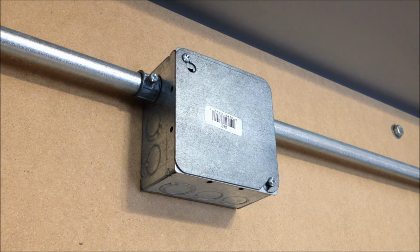NAC 1 currently, which usually has the horns on it, is going into the NAC in terminals on the device, which provides the main power through the circuit. And then NAC 2, which normally controls the strobes, is running into the horn in input, which controls whether or not it sends out the data pulses for the audible portion of the appliance on the 2-wire circuit to continue sounding.